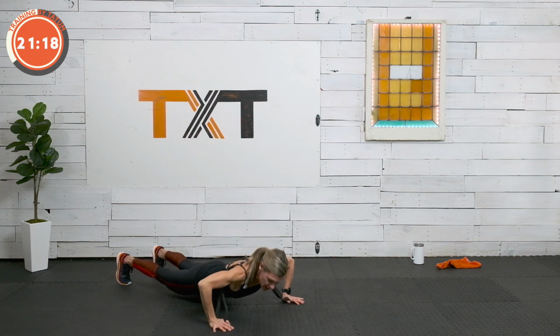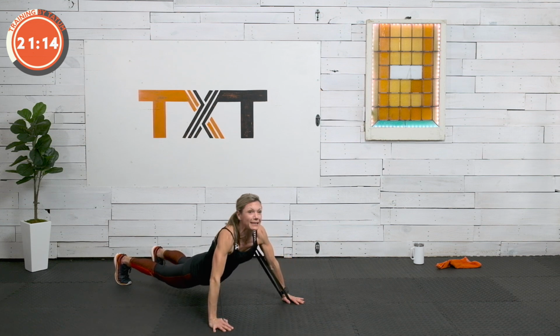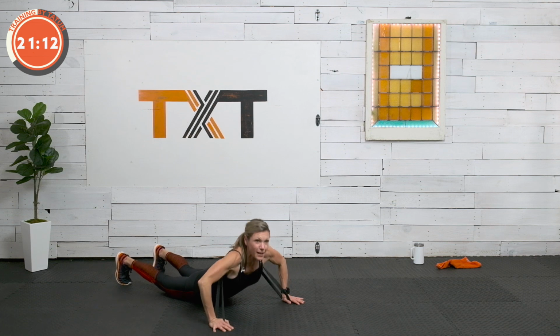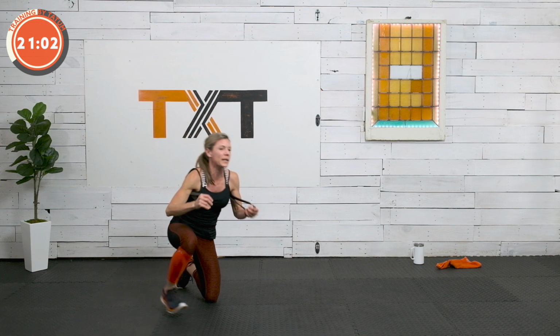under the armpits, pushing out away. Now, sometimes that tension can make us start to sag this way. We don't get the hips off, we start to push up this way. Ooh, that's a lot of lower back pressure. Take the band off and work on that later, okay? There's your rest. We're going into squats now.